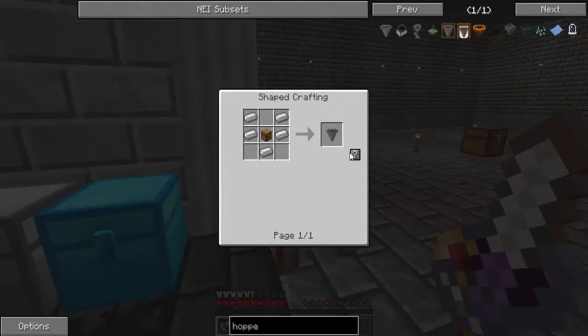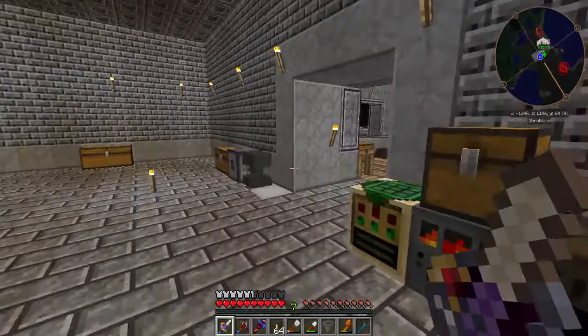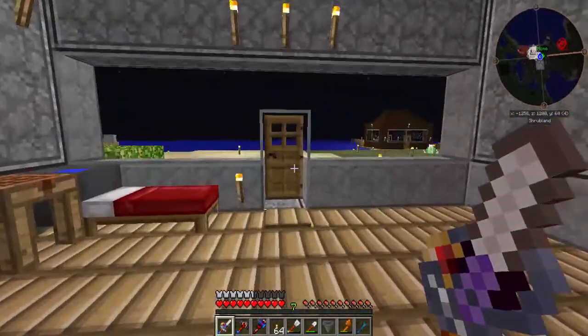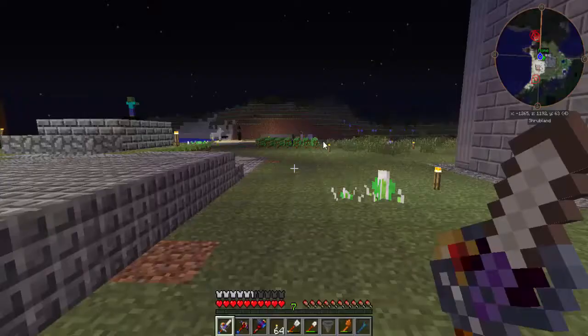I clicked on the hopper. There we go. So hopefully this will work. I think we actually have 2 hoppers. I don't know why I didn't just grab one of those, but whatever. Alright, so we don't even have any axes.